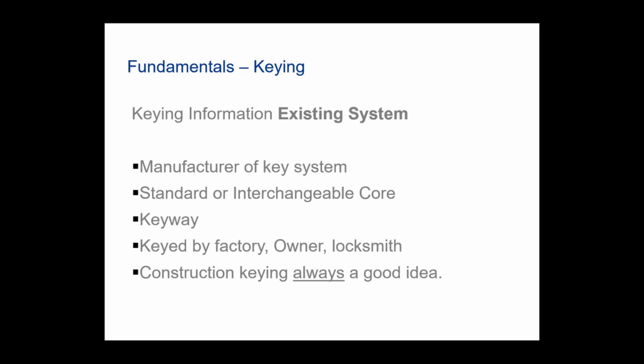So you also want to know, is that key system conventional core or is it interchangeable core? Conventional core is going to be a key in knob or lever that is not able to be removed. It usually looks just like a standard circle with a key bow that goes through it. And if it's interchangeable core, it's going to look like a snowman or a figure eight. It's going to have one circle at the top, one circle at the bottom. One of the most common interchangeable cores is a small format interchangeable core.